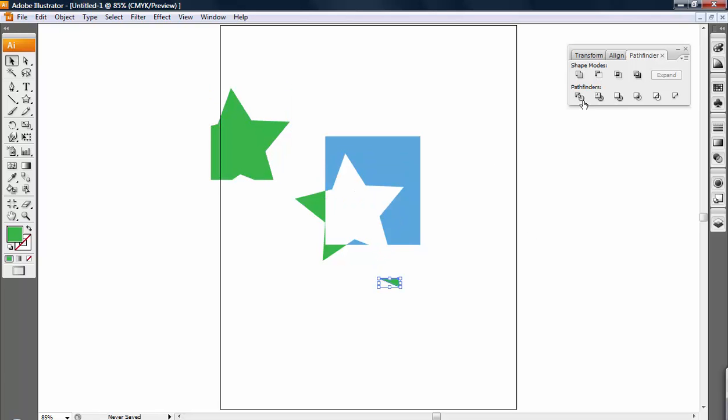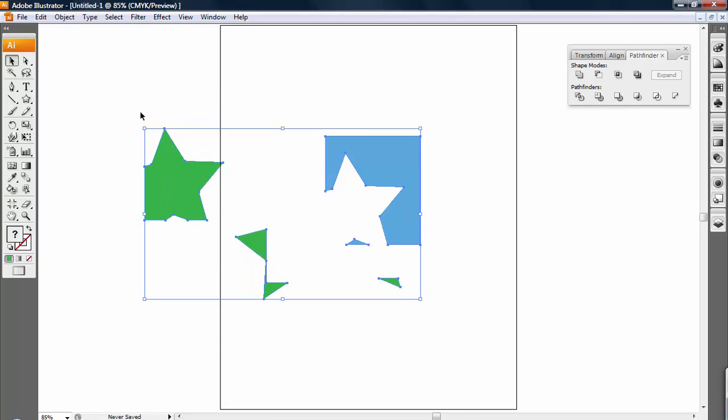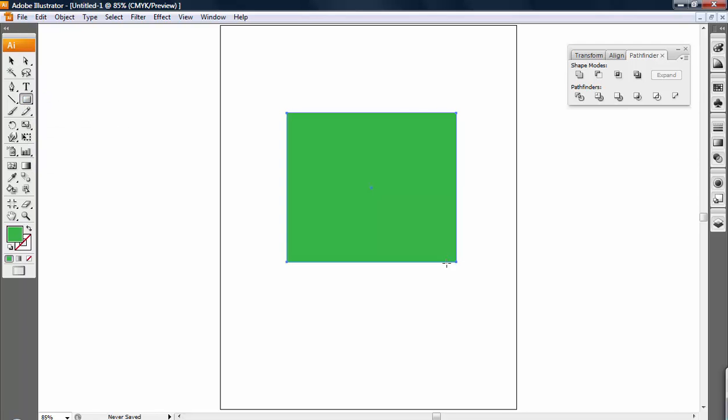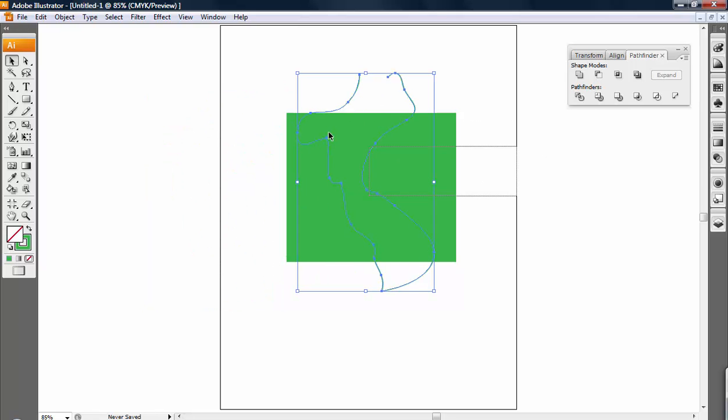And you can see what this tool has done. It's taken this shape and this shape, and it's created, like I said, a cookie cutter effect. So I can use these different shapes now. And I wanted to make a point that it doesn't have to be just used with these default shapes. You can take any shape that you make and create different objects out of those shapes.